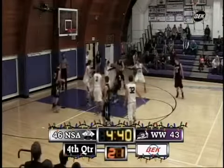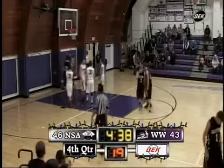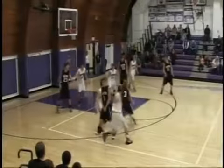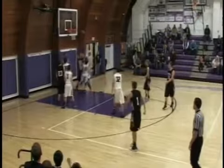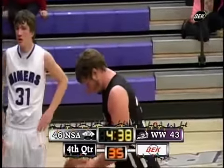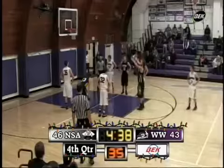Thought about getting inside, hands it to Schrader, over to Wolf. Takes it up and is rejected, but a foul called by the judge on the baseline. A lot of bodies in that region. You had to imagine some kind of contact was going to come from that. Both guys going up. You saw one there trying to go for the ball. The other hits his man on the way up, so Nathan Wolf gets a couple free throw attempts.